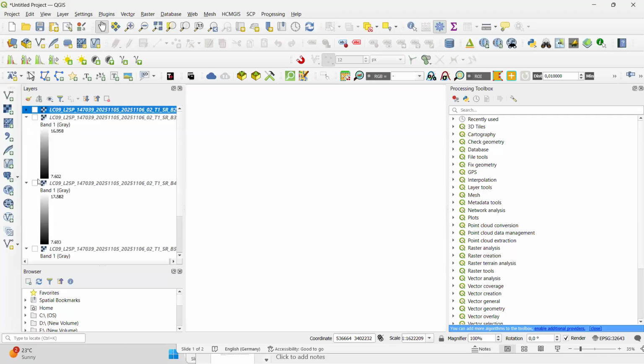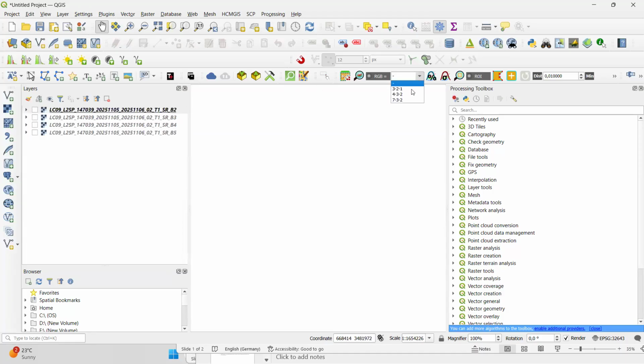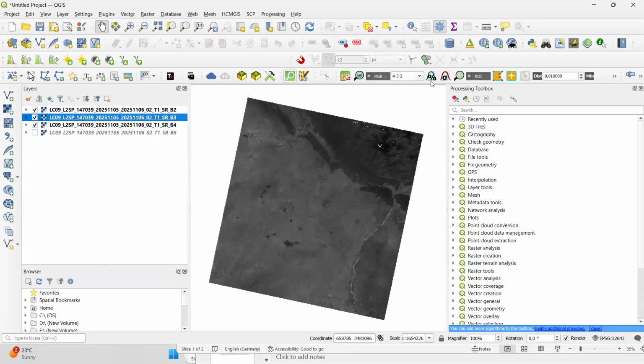Now, if I choose a combination of band 432, it will give me a true color image. Why is it not working?